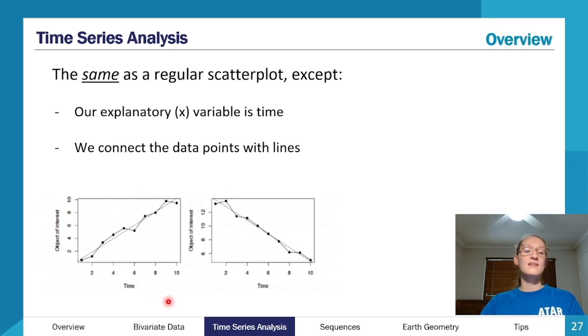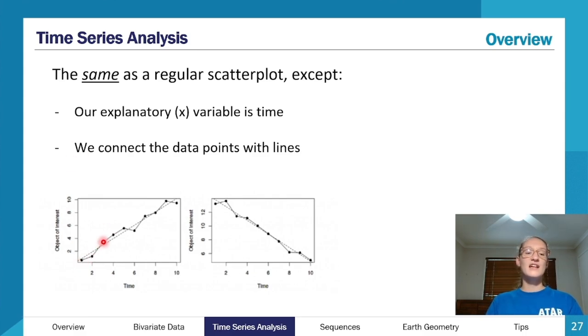And then because our explanatory variable, which we always plot down the bottom, is some sort of measure of time, then whatever our response variable is, we're looking at how something changes in response to passing time. That's why our other variable in this case is always going to be the response variable, because the thing that is driving the change in time series analysis is always time. So that's why time is our explanatory variable, and whatever our other variable is, is the response variable.